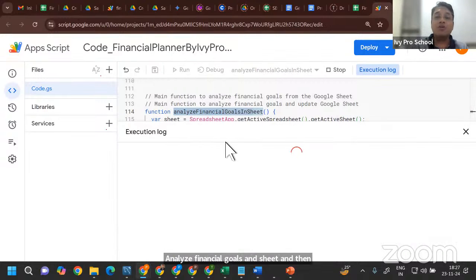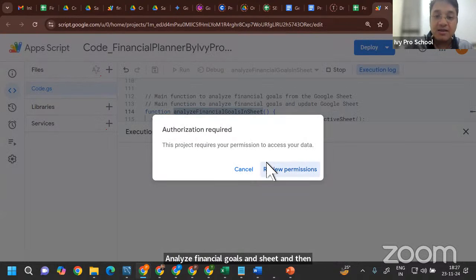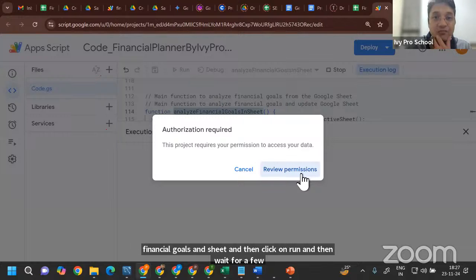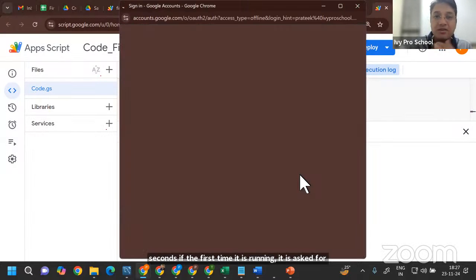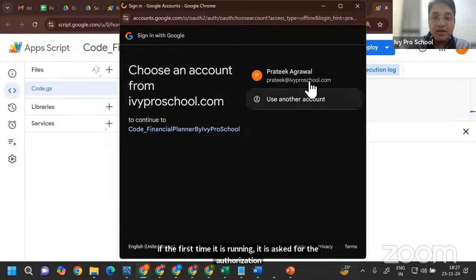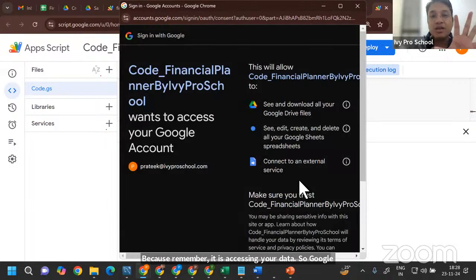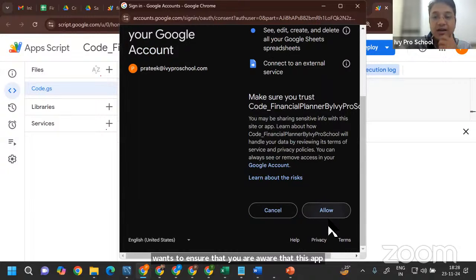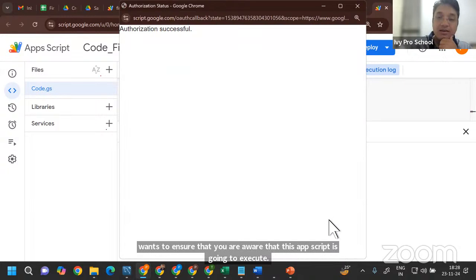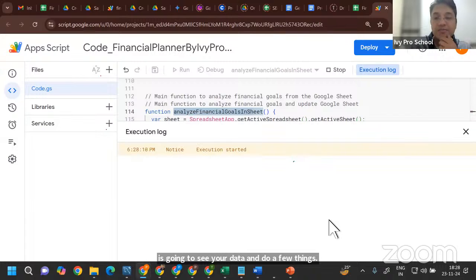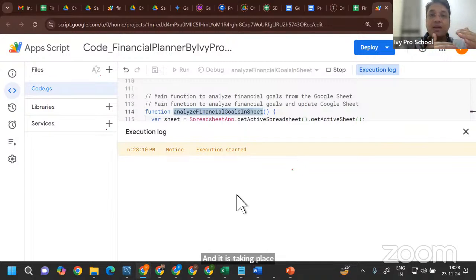And then wait for a few seconds. The first time it runs, it asks for authorization, because remember, it is accessing your data. Google wants to ensure that you are aware that this Apps Script is going to see your data and do a few things. So I allow it, and it says the execution has started. It is first extracting the data from the PDF files through the pdf.co API.